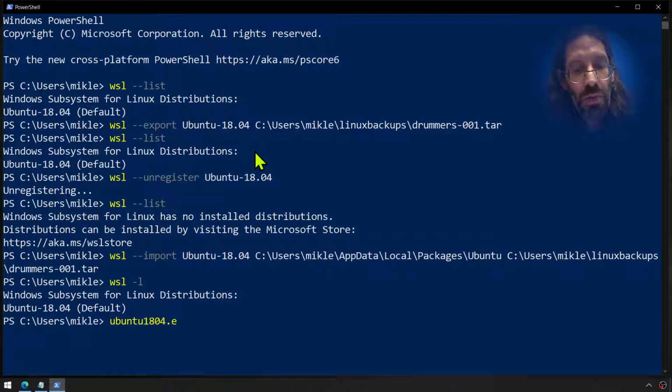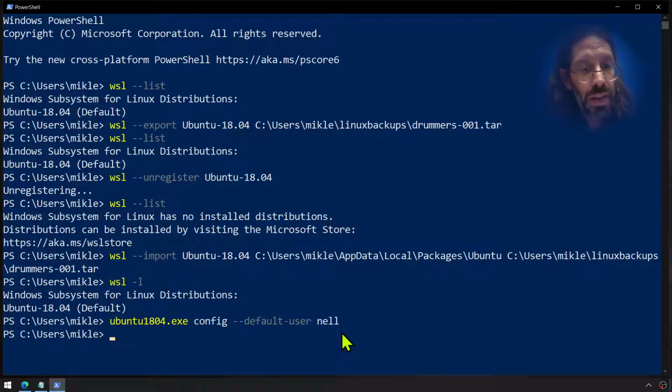Every version of Ubuntu, or any version of Linux you put on your machine, apparently gets its own .exe. Don't ask me why this isn't under WSL, but that's the decision they made. And then you can config --default-user nell. And that's it.